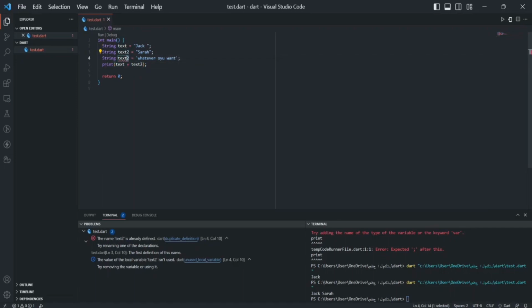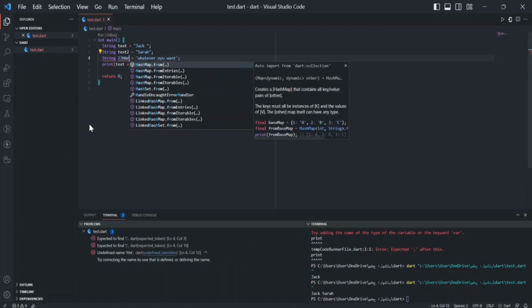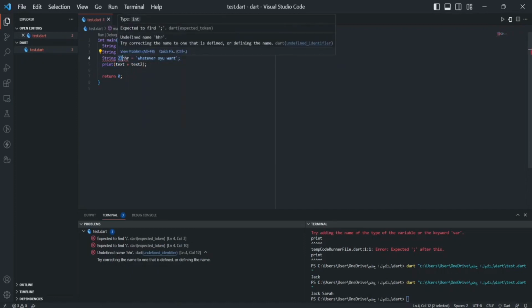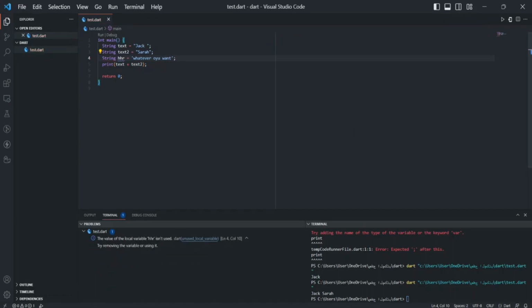Also, another rule for identifiers: we can't begin an identifier name with a number or a symbol. It has to begin with a letter, and then we can put whatever number we want, but we can't use symbols in identifier names like this. If I put any number before the text, it's gonna give me an error, or a symbol, anything you can imagine. So identifiers must first begin with letters.